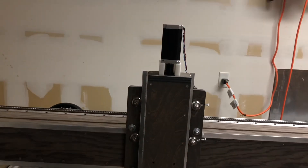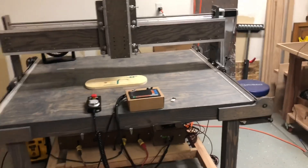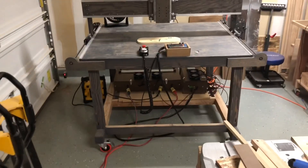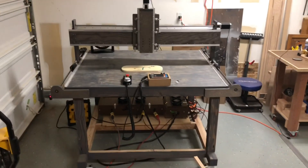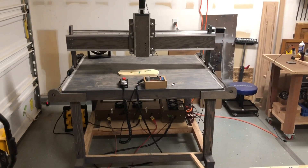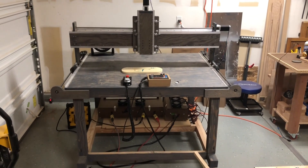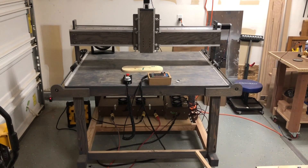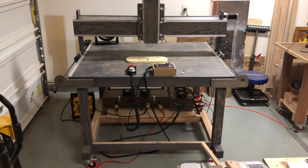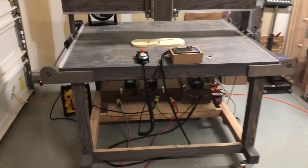And this is the CNC. Let me take a step back here to give you folks an idea, because now this should actually start to make a little more sense — instead of just a bunch of wires, motors, and gibberish I'm talking about while I'm learning. Here is the heart and the brains, which are the enclosures on the bottom for the CNC, which is this entire machine here. So let's turn it on and show you the movement.